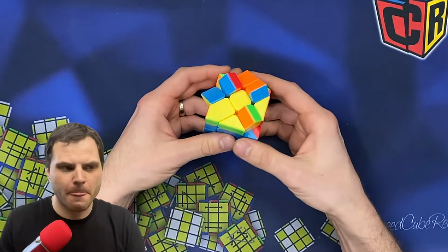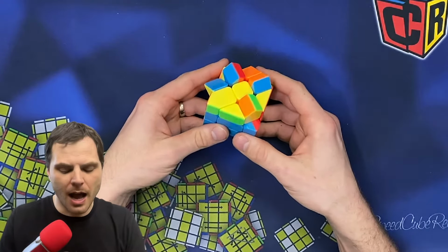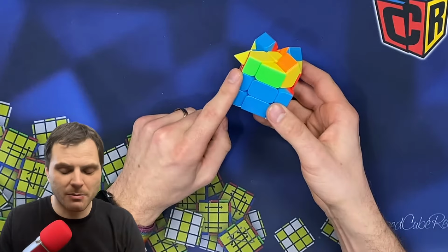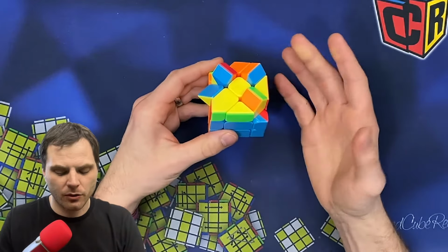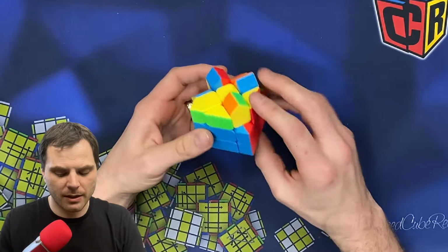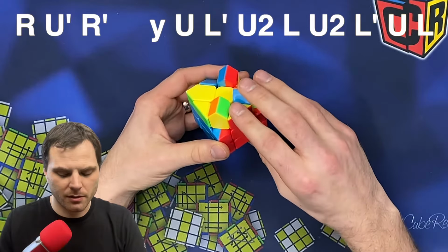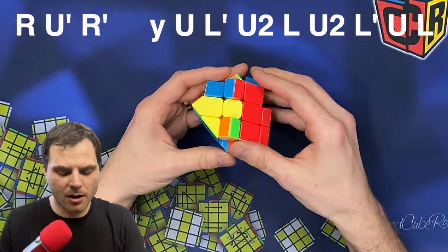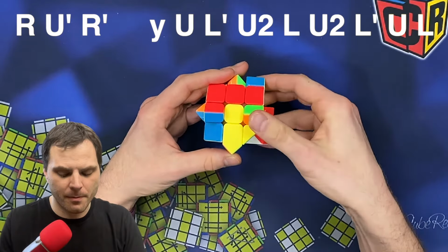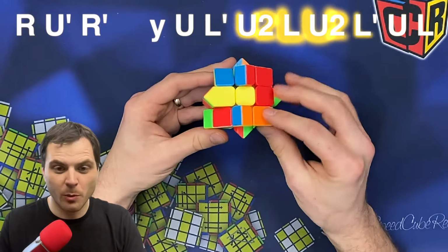So what do we do? There's a couple ways of taking care of this, but what I like to do is an algorithm. Now I'm not going to do the algorithm here because it's actually going to mess up a center. So we just take that edge out. So we can go, let's say it's this front right. We can take any of these edges and we'll just take this out by doing R, U prime, R prime, then do a Y rotation.